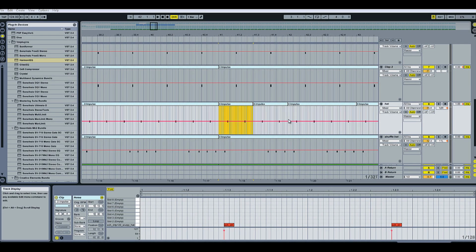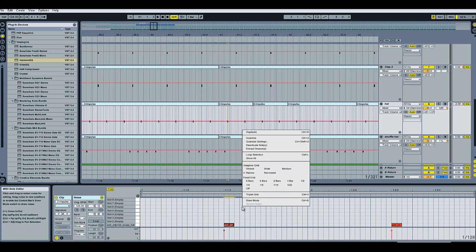Okay, in this section we'll look at how to adjust the MIDI triggers in order to add movement and prevent the track from sounding too mechanical. Two main ways of adjusting the MIDI parts are firstly in a global way by adjusting the delay of the whole track, and the other way is by moving the parts individually.